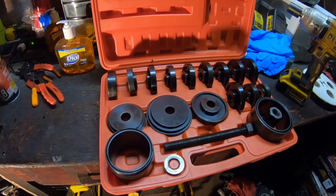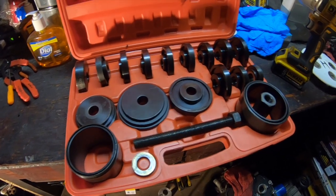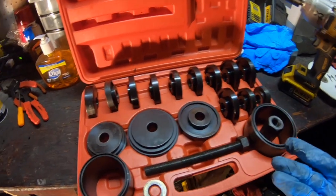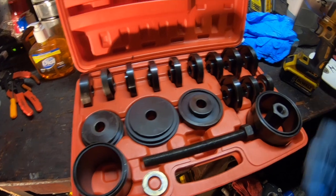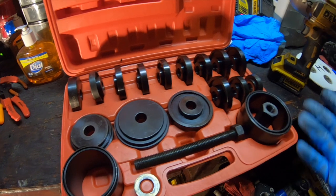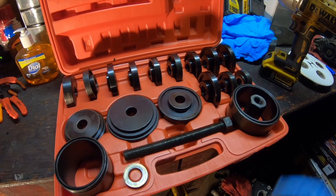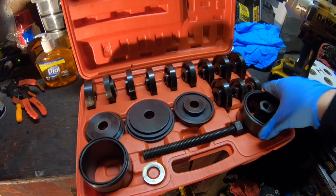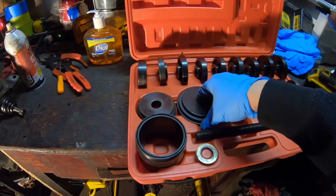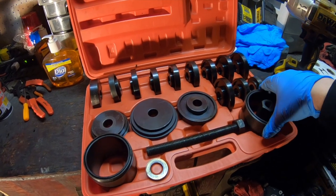Okay guys, so this is the bearing kit that I purchased not too long ago, and honestly this is one of the best bearing kits I've ever purchased. Everything is really high quality, and I paid under $100 off of eBay. So they have a majority of sizes and fittings that configure with your specific vehicle. Now I've used this kit about 3 times, and honestly everything works perfect like it should. There's no bending in the metal or binding, so really good kit. Got it off of eBay. I don't know what brand it is, but feels like it's really good quality stuff.